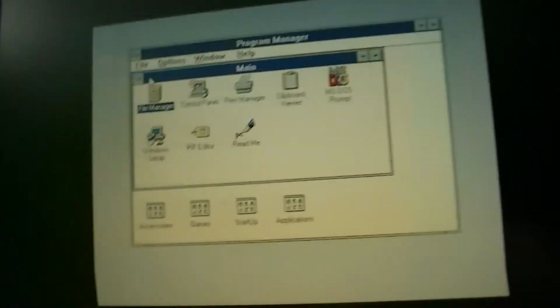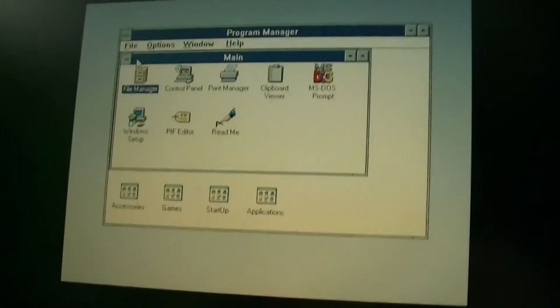Alright, now we need to get the drivers all installed. This is probably going to be the most difficult part. And yes, the sleep button actually works.